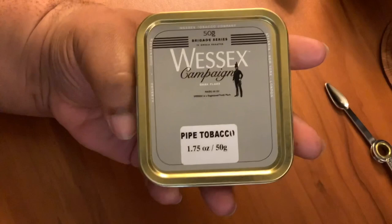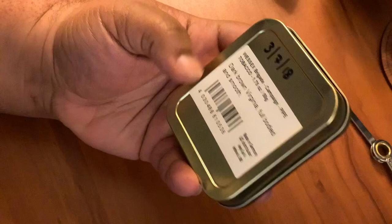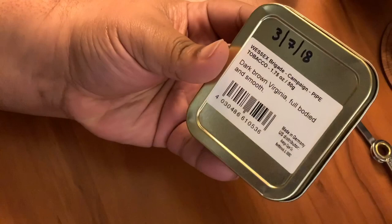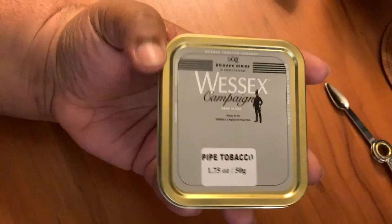So we got the Wessex Campaign Dark Flake. This is the older square tin, I believe. I got it in 3.7 of 18. I believe the tin itself is from 03, unless I'm dating it wrong. Made in Germany, U.S. distributor Arango Cigar Company, made by Kohlhase and Kopp or whatnot. It's a straight Virginia blend. It's one that I've been wanting to pop open for a little while, so let's get it. No time like the present. Let's see what she's working with.